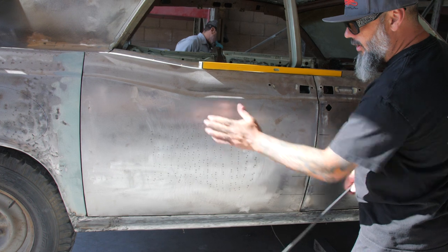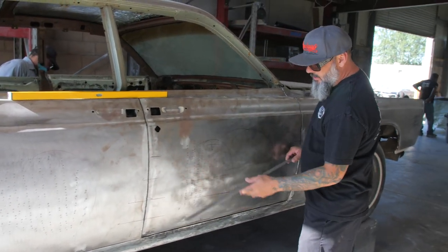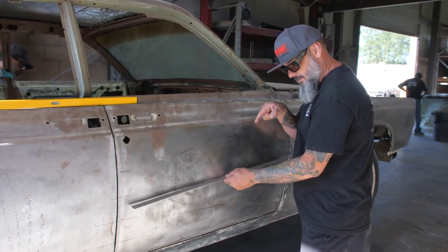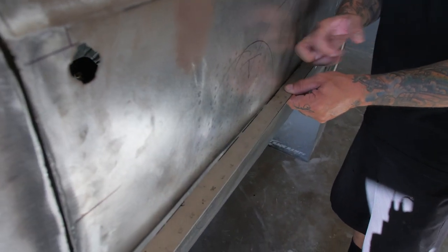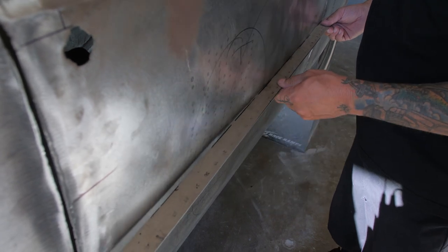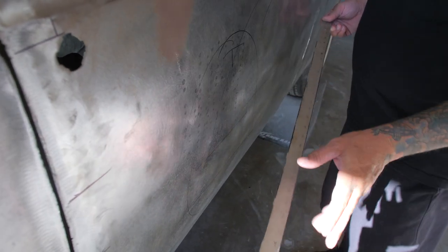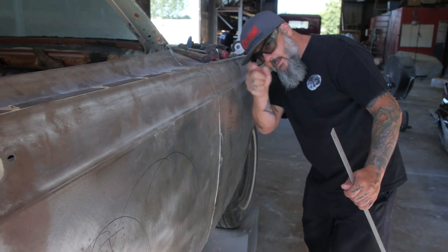So when our car is done and painted, this thing is going to be perfectly flat. You can see that one's done. This one we started on — but look at how crazy this is. See how much difference there is? Because this is really high. This is basically all the metal work that my boys do here to push this in and make it flat. So once this is sucked back in, shrunk, the whole side of the car when you look down it is going to be straight as narrow.